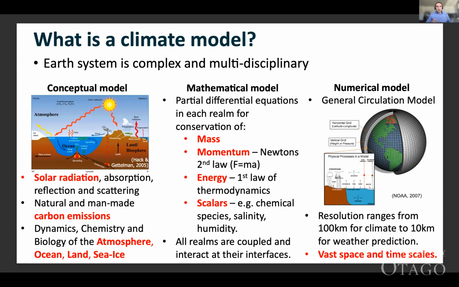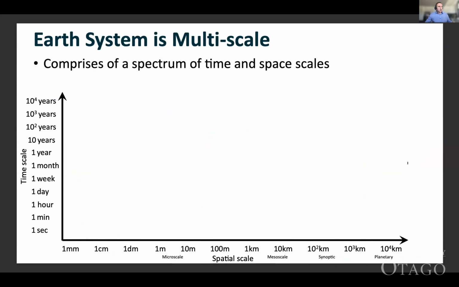For a climate model, typical resolution of these boxes might be 100 kilometers by 100 kilometers in the horizontal plane, in the latitudinal and longitudinal plane. It can be much higher resolution for weather simulations in a local area and over a shorter period of time. Another key point I wanted to get across is that the Earth system is a truly multi-scale system. What I mean by that is we have important time scales ranging from seconds to centuries, and also spatial scales ranging from millimeters all the way up to waves the size of the entire planet.